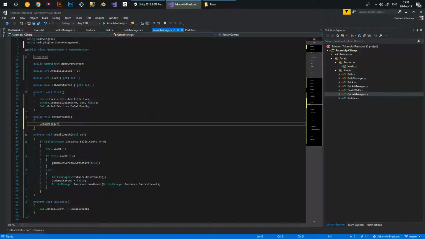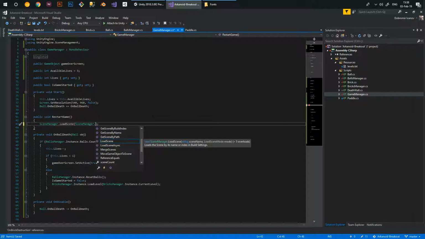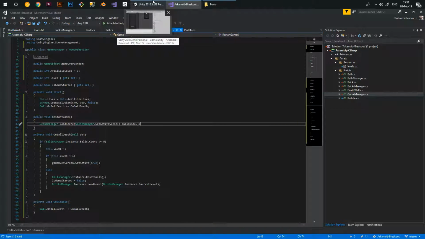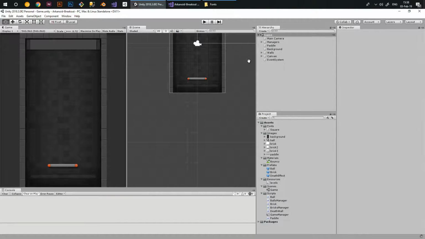So here I'll just restart the current level. I'm using the scene manager load scene method, and I'm passing the current index of the active scene. So scene manager get active scene dot build index. This will give us the index of the current scene. Okay, I think maybe we can test it out.